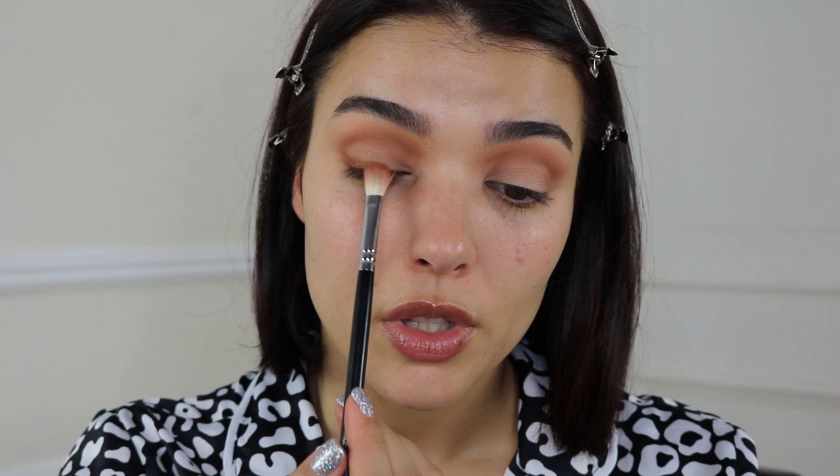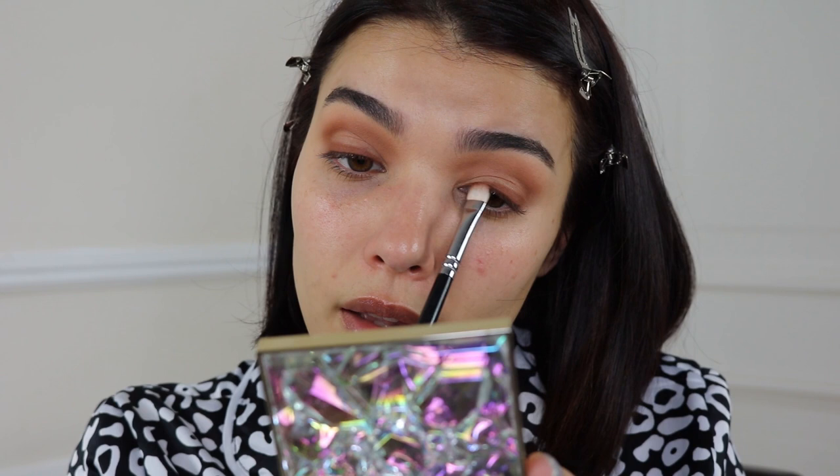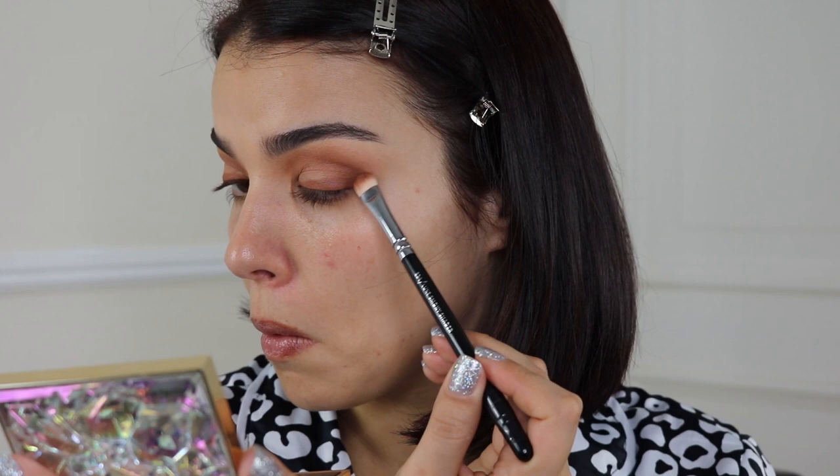Using the same brush, I'm going into my lash line — using the back of the brush and literally just dabbing it on, not rubbing, then pulling it into the crease. I'm going in with a flatter brush to get really nicely into the crease — this is the Zoeva Luxe Smoky Shader 234. This technique really does help you blend your natural lashes with false lashes as well, since I am going to be using false lashes for this look. I'm putting it out a little bit and then softening it with the Soft Definer we used earlier.